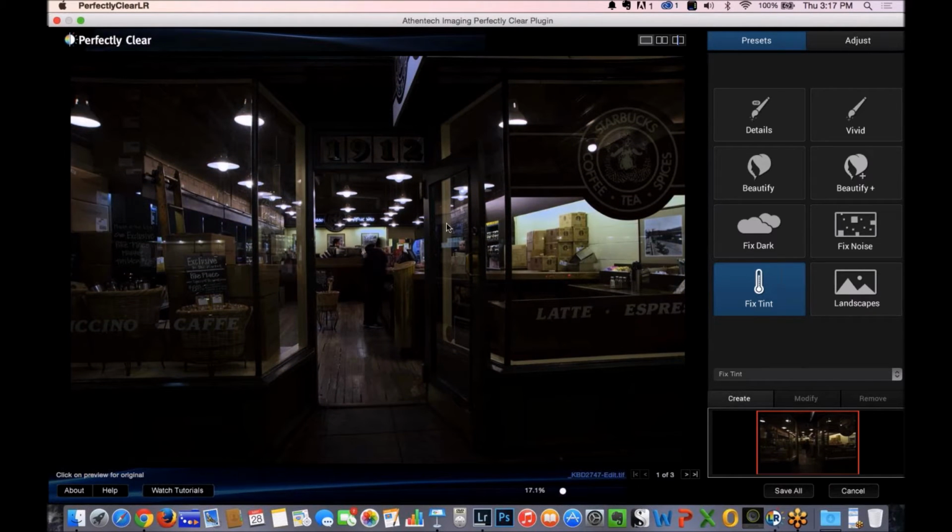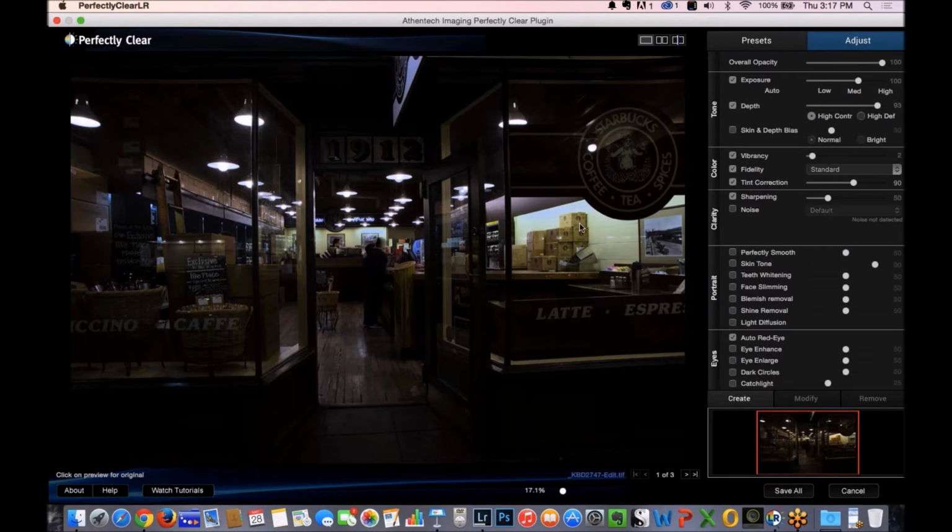Pretty much the same effect. I want to say automatic. And that's the one thing I love about Perfectly Clear is it makes really good decisions, or what we call intelligent decisions, about how to process your images. And we can sync this setting all the way across. And let's say maybe we saw this tone a little different with our naked eye, right? And all we'd have to do is just go right up to our tint correction button here under color.